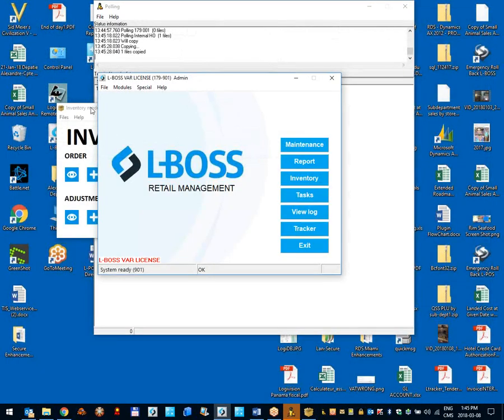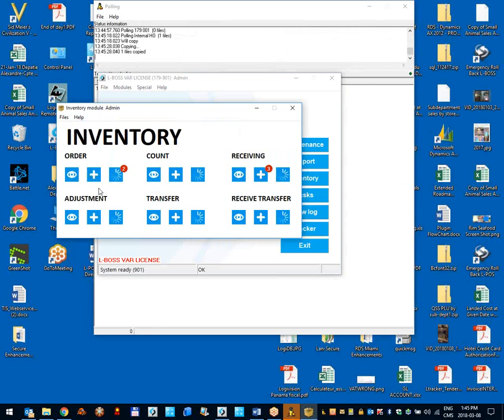So that's how you do a purchase order and receive those purchase orders. It will only affect your on-hand levels and quantities when you receive. Ordering it doesn't do anything as far as on hand. It's just to place the order at the vendor and then to receive that order. Only when you receive it does it update your on hand.